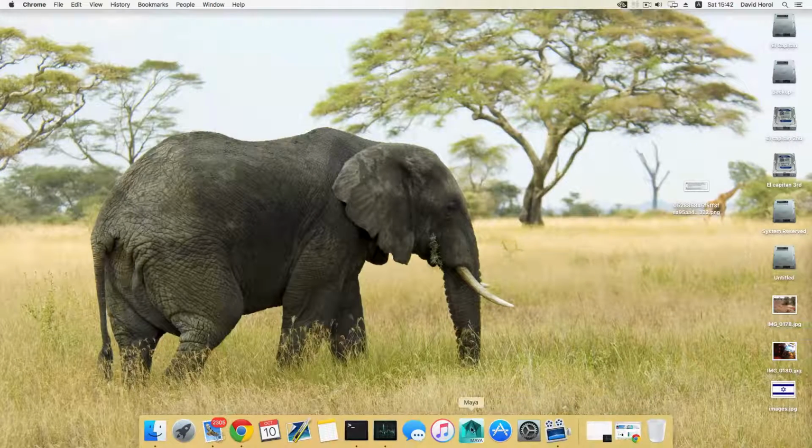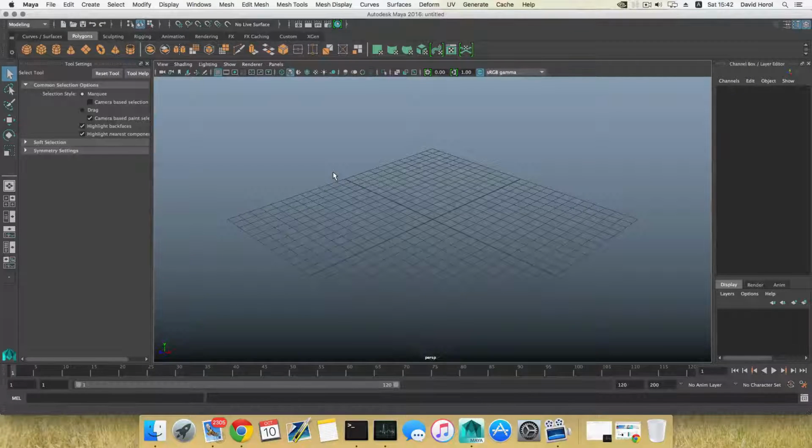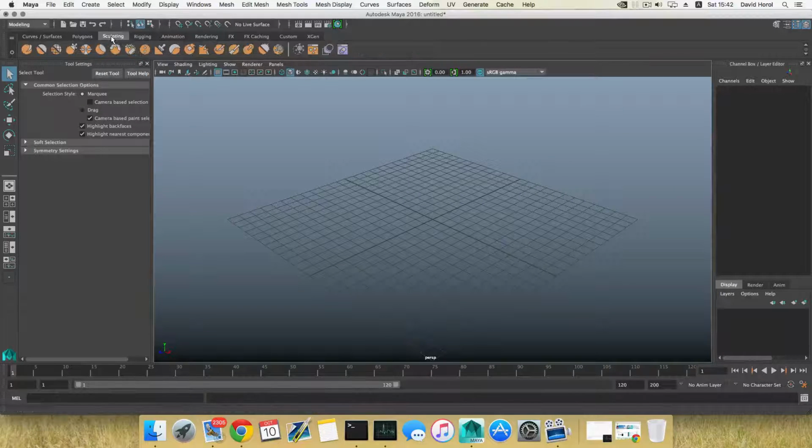I'm using Maya 2016, and I always tell people whatever version of Maya I'm using currently. Because I'm using Maya 2016, that means that basically I'm using the sculpting tool later on, and this is something that you don't have with Maya 2015 and earlier. It means that you don't have the same set of tools that you have with Maya 2016.